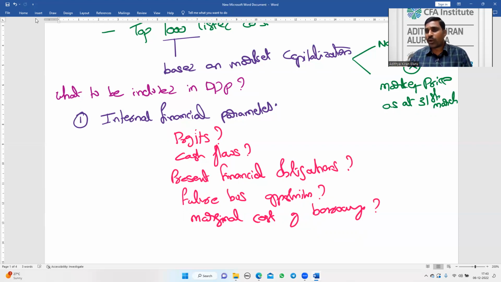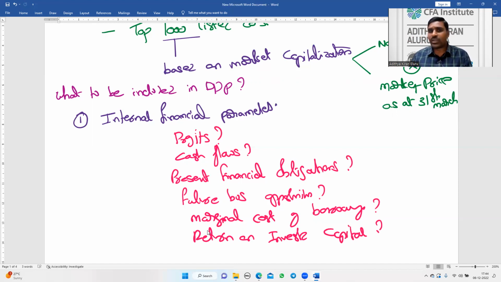Next, what is your return on invested capital? Sir, future business opportunities are there. On that, how much are you going to earn? Sir, I'm not going to earn much on the future business opportunities. Then drop the business opportunities and pay the cash to the shareholders. They will invest somewhere else. No, sir, I'll get a good business opportunity. I can earn a good return on the invested capital. Then you can conserve the cash. So, return on invested capital.